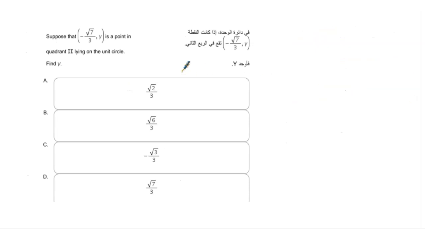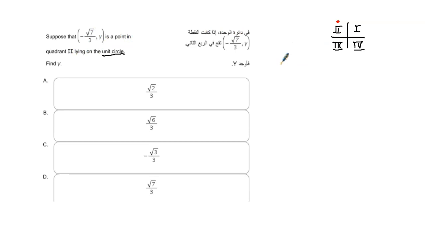Our next question is also an equation, but here the unit equation is underlined. A unit means 1. And then they are talking about quadrant 2. You don't need to really worry about quadrant 2, but this is quadrant 1, quadrant 2, quadrant 3, and quadrant 4. They are saying that the point is here. That's the reason why the x is negative, but it's not going to cause any changes.